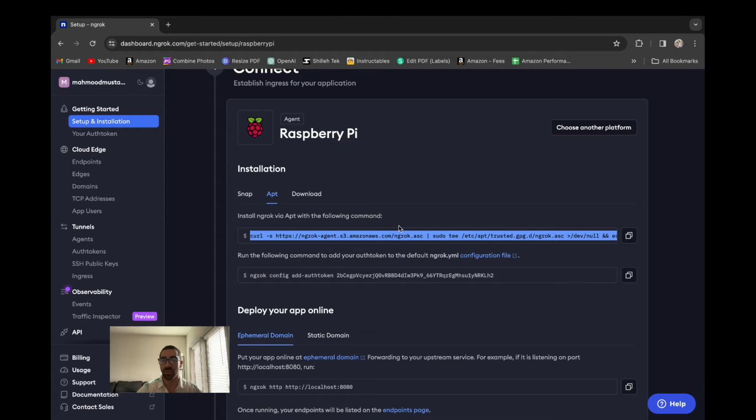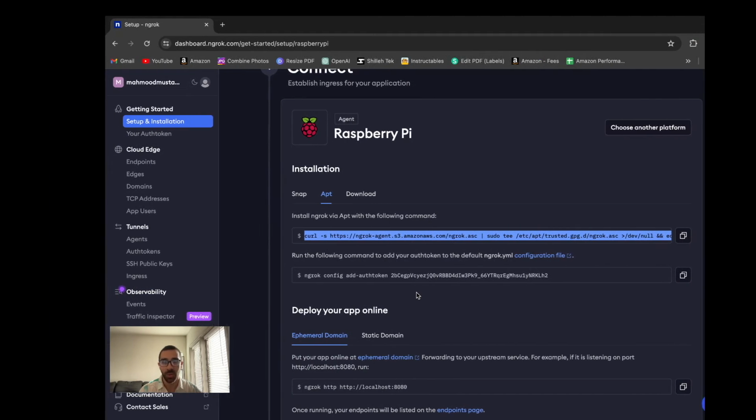So once you have that and there's no errors, you should have the ngrok program downloaded on your Raspberry Pi, which will allow you to create this localhost tunnel. And that will make much more sense in a second here, where we will be able to hit that URL from any device that has a Wi-Fi connection and be able to view the Flask app on our Raspberry Pi because it's running this ngrok program in the background. So that's what we're going to do here.